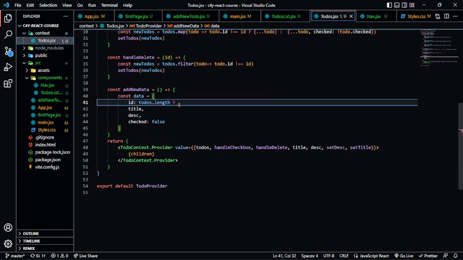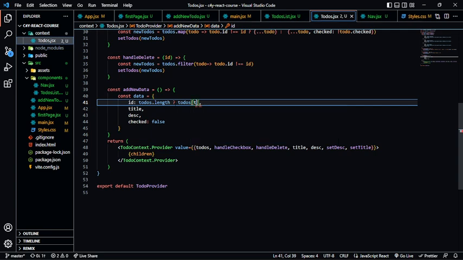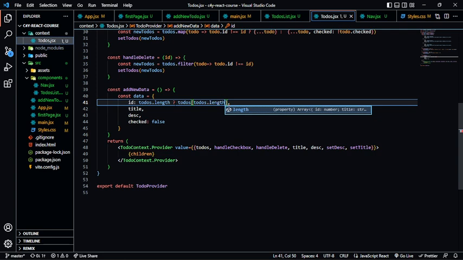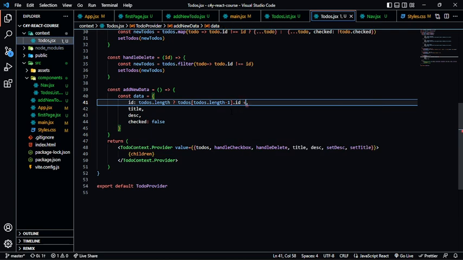So the todos.length, if it exists, what I want to do is todos[todos.length - 1], and this should actually be checking for the last to-do on the list. Then .id, yeah, I want to get the id of the last element, then I want to add one.